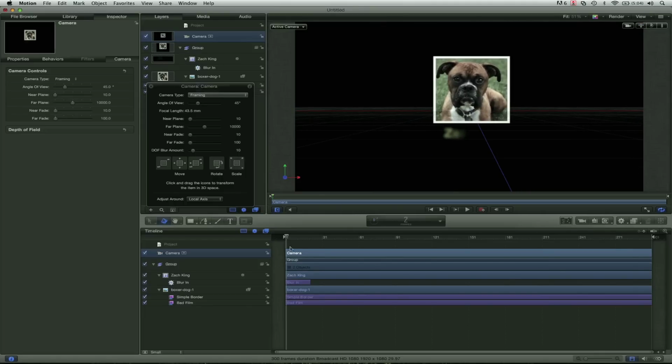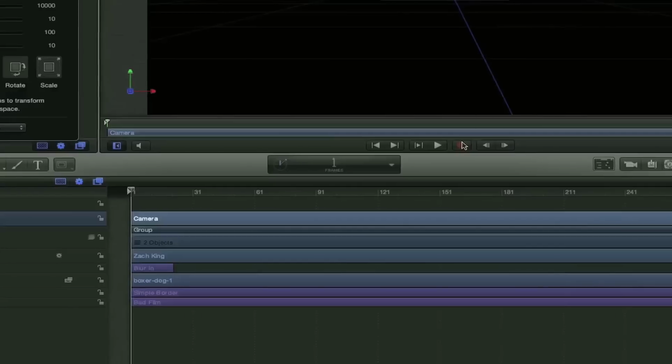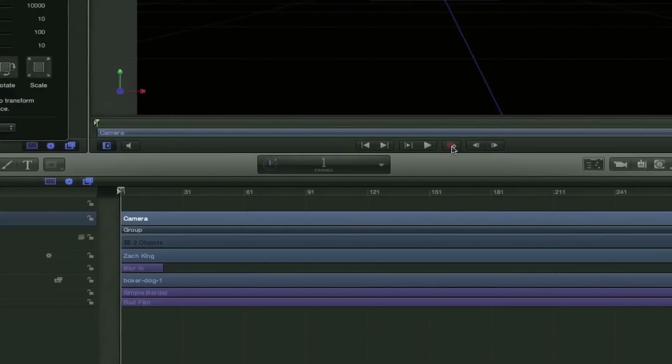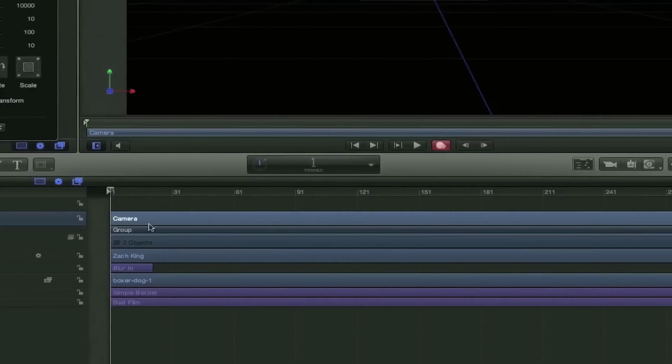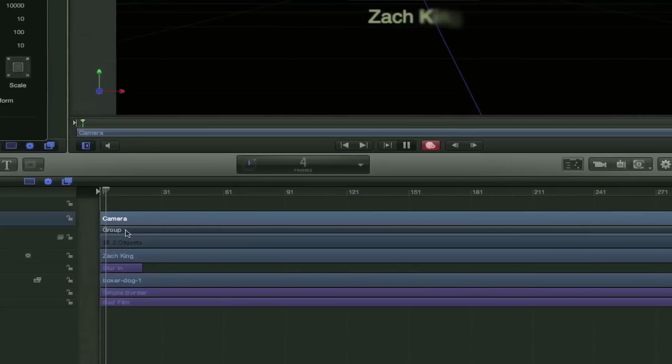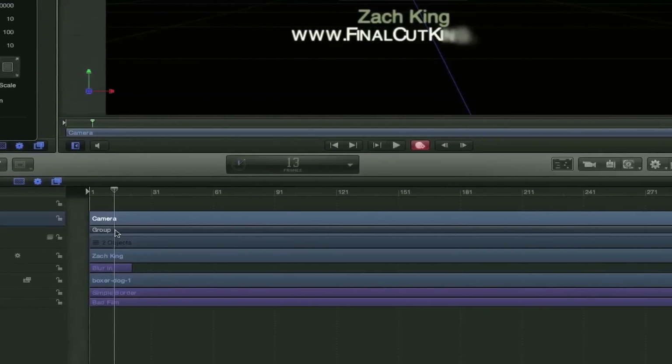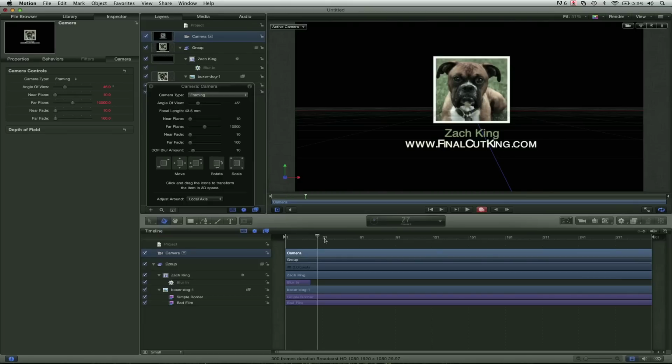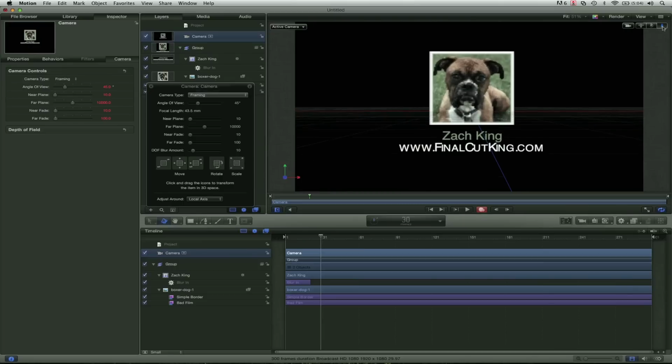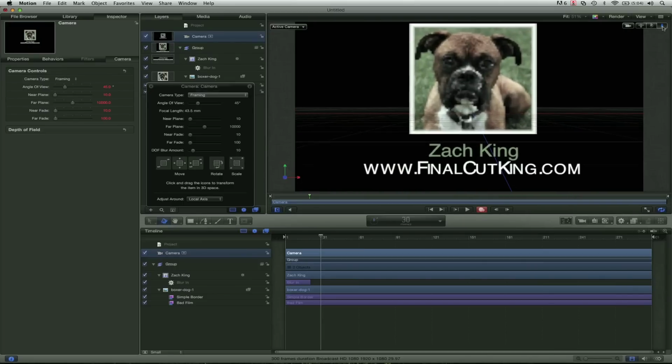Now, make sure your playhead's at the beginning of the timeline, if you're even following along, or maybe you're asleep by now. Add a keyframe right here with this red circle, the keyframe button. It says record. Now, you can either hit the space bar and see where you want to time it out. I'll probably time it out 30 frames in, which is a second in this project. So I'm going to pull it back. Actually, why don't we just go in? So I'll zoom it in.